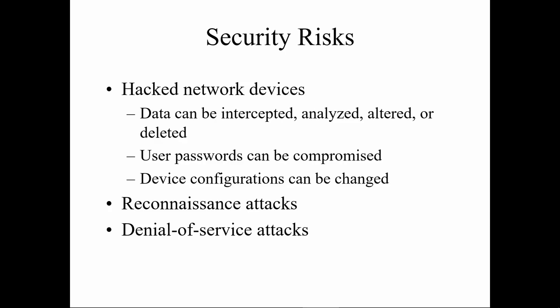A great example that I've just run into at my day job: we've been talking about how to implement ARP poisoning and how simple it is to actually do ARP poisoning. And so we know that those types of devices could be hacked. We've been looking at ways to mitigate that risk, for example, dynamic ARP inspection, DAI. However, we don't run DAI. Even though we've been able to show how easy it is to use ARP poisoning, our network engineers viewed the risk of ARP poisoning as so low that we should not have to worry about it.